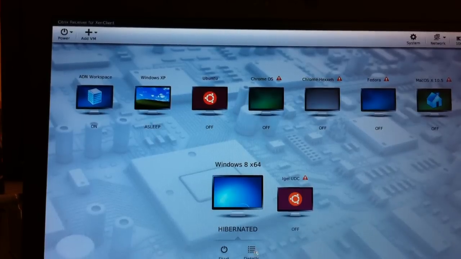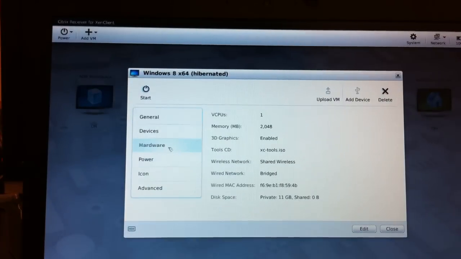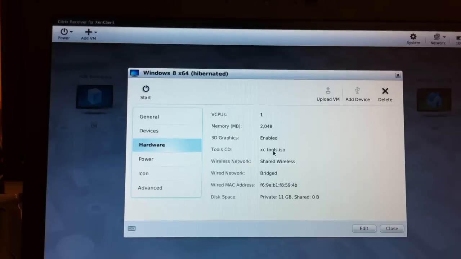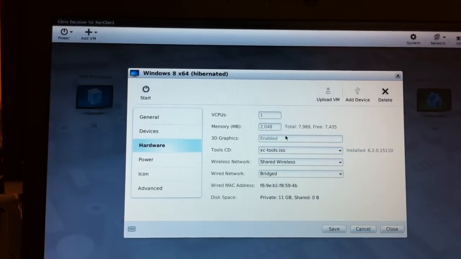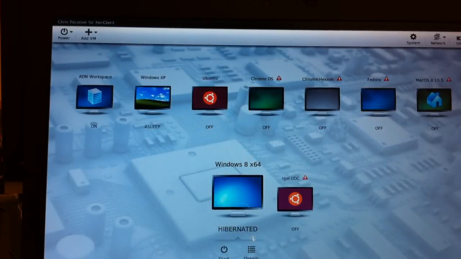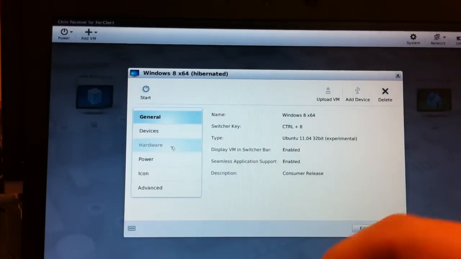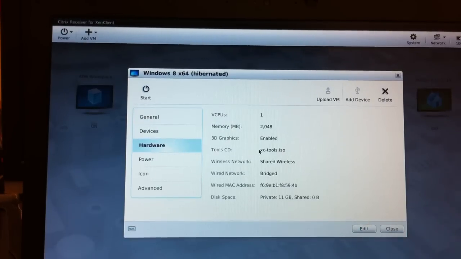After the installation is done, shut down the machine, select details, go to hardware, and insert the XenTools. The XenTools will install all the drivers you need. Then shut down the machine again, switch to hardware again, and select graphics and enable it. If you are in hibernated mode, you cannot enable or disable it, so you will have to shut down, as I said before, by command line, with shutdown /s /f /t 1. This 3D graphics mode works better with the Windows 8 machine than it normally does. If you do not enable 3D graphics, you will have problems like a crashing machine, or if you switch between virtual machines, it freezes, and it's very different from other virtual machines.